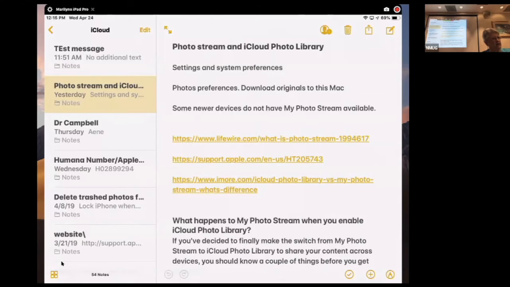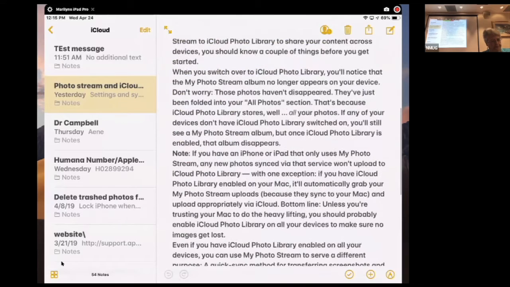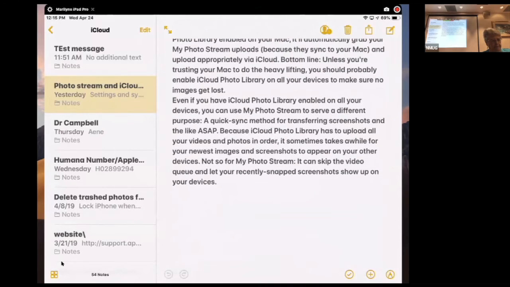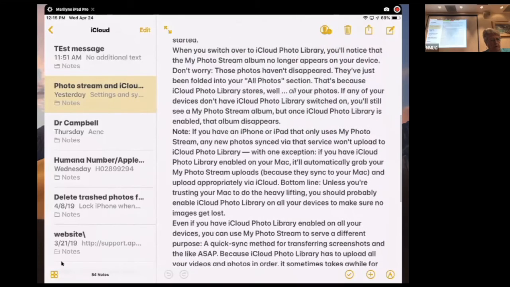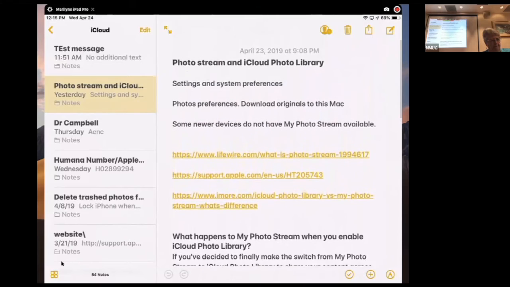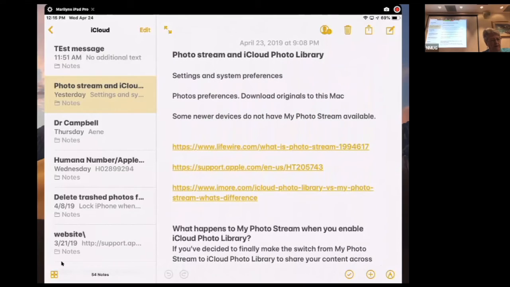Okay, I think I know the answer now. It says, sometimes, let's see. Okay, maybe it's not showing here, but what I read is, on some of the newer devices, Apple has chosen not to include PhotoStream anymore.